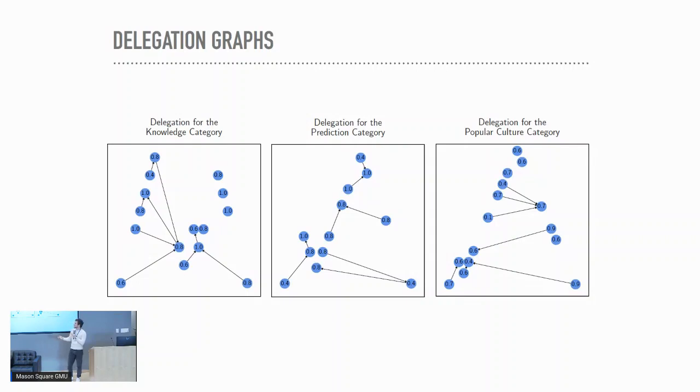We have people here, these numbers are a little small, but this is a good number, this is a bad number. So sometimes people are delegating to people that weren't quite as good as themselves, and it doesn't work quite as well. But it's just cool that we can immediately look at and observe these delegation graphs rather than just implicitly assuming them from some theoretical model.